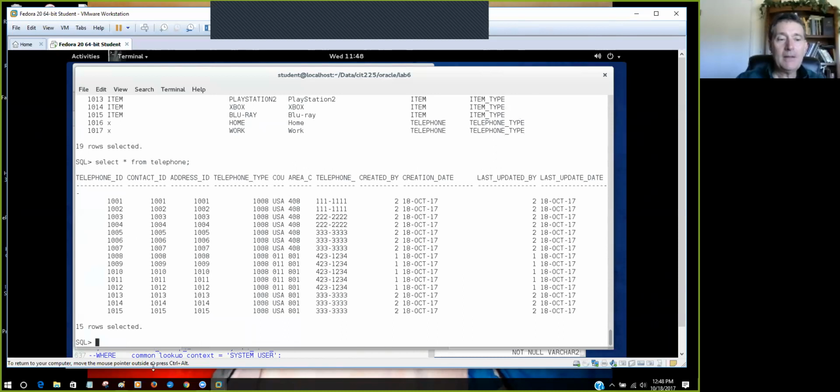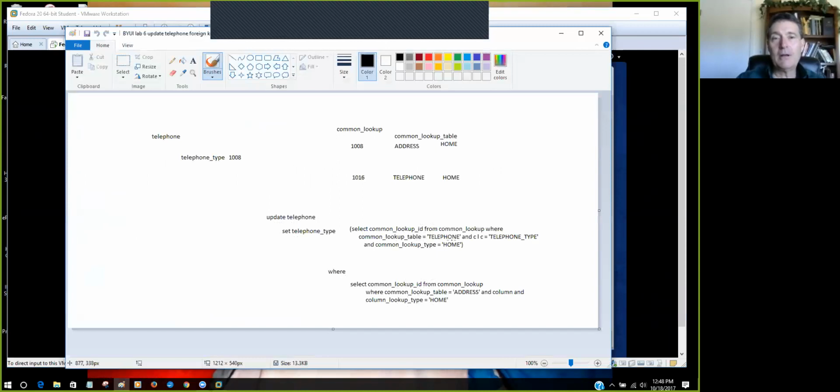Okay, that's how it works. Now you look at this code here, and this isn't executable code, right? So it's pseudocode, but that's how I construct my SQL. I don't worry about the exact syntax. I'm constructing what I want Oracle to do for me.